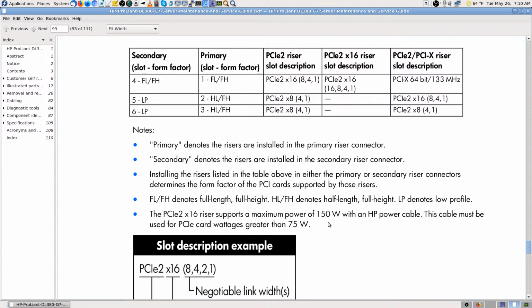I think that means each riser then. I was thinking, okay, do I have 150 watts total, you know, for the whole server? I'm still not 100% sure about that, but I wouldn't put another video card or anything. But I do want to. At least the only thing I know for sure right now that I need is an audio card.